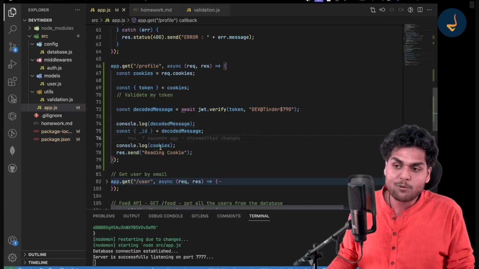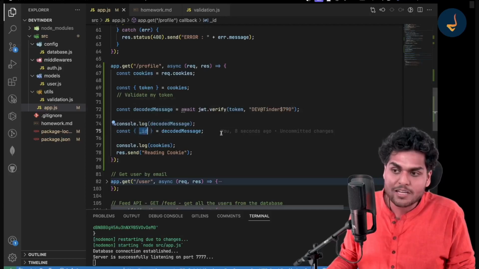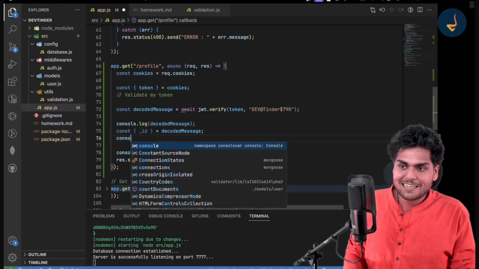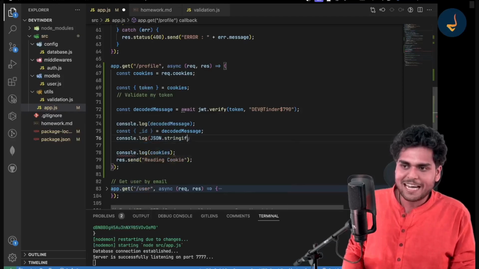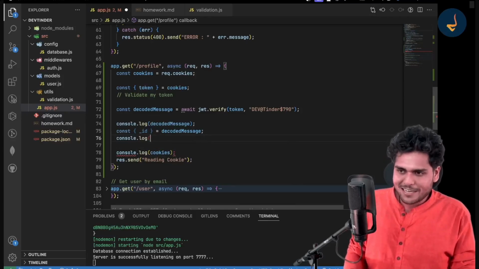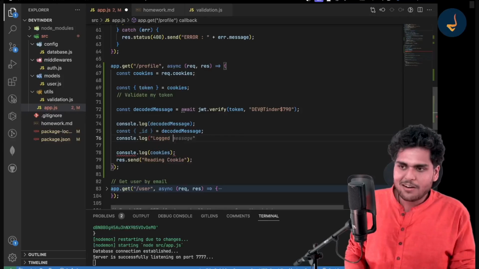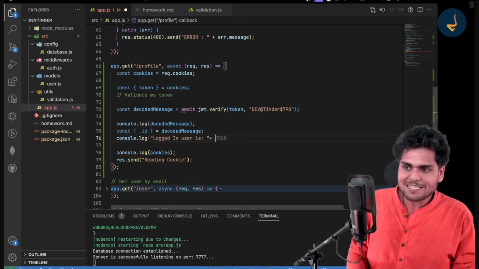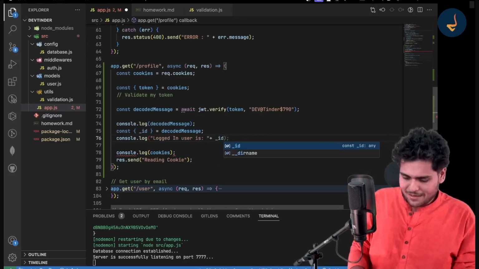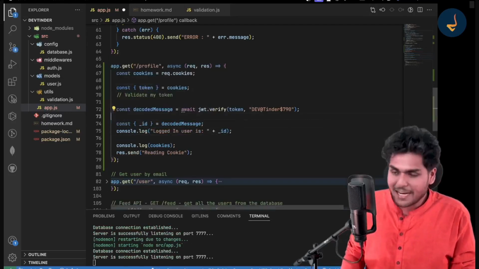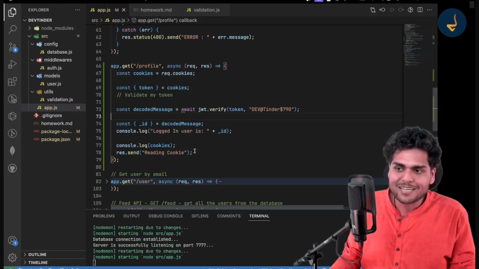So I can say console.log, the logged in user is, plus the underscore ID. This is my logged in user. This is the token of this user ID.